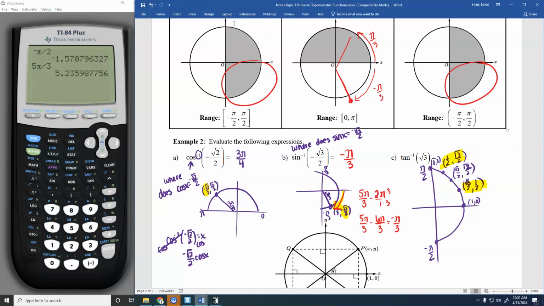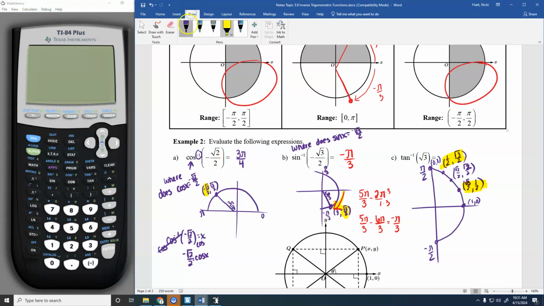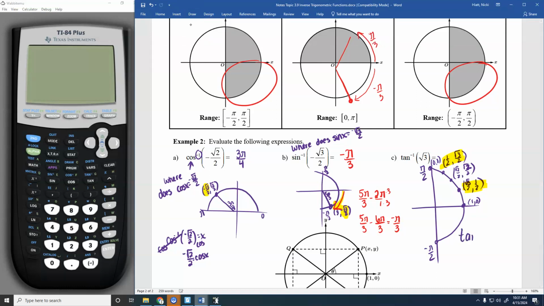A lot of times I have a hard time remembering which one's which, so I've just got to check. So if I do tangent of pi over 6, that would be sine, which is 1/2, over cosine, which is square root of 3 over 2. And dividing fractions is easy as pie. I'm going to flip the second and multiply, the 2's will cancel, and I will get 1 over the square root of 3, which can be written as square root of 3 over 3, but it doesn't equal square root of 3, right? So it is not that one.